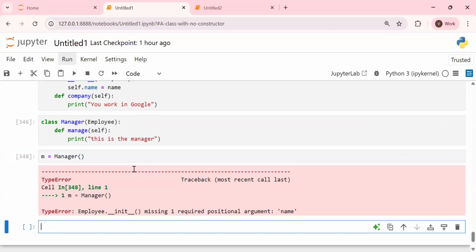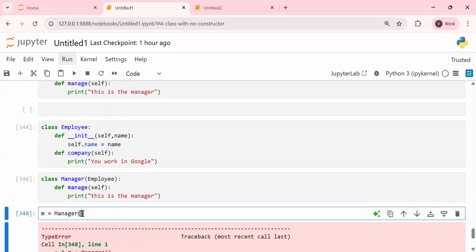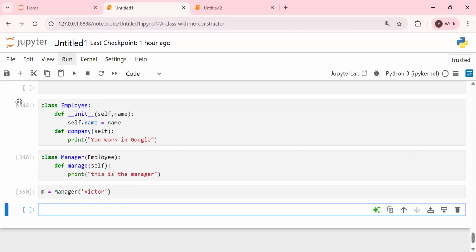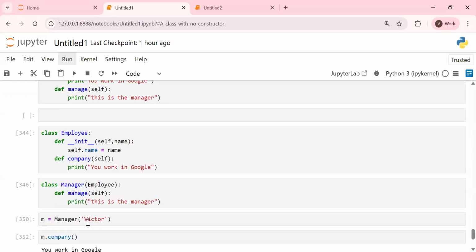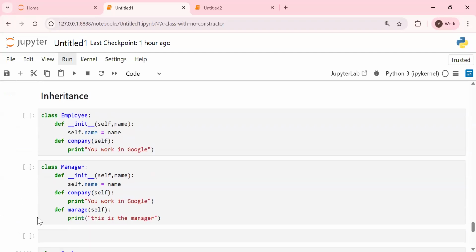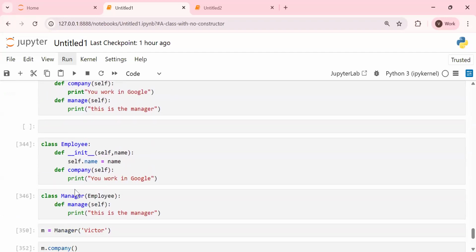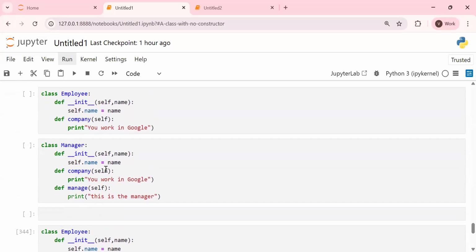Okay. What else? Okay, name. Victor. Right. Now I can see dot company, small lowercase m. Can you see this? Now you can see we've gone from this part to this part. Now it means you're no longer repeating this.